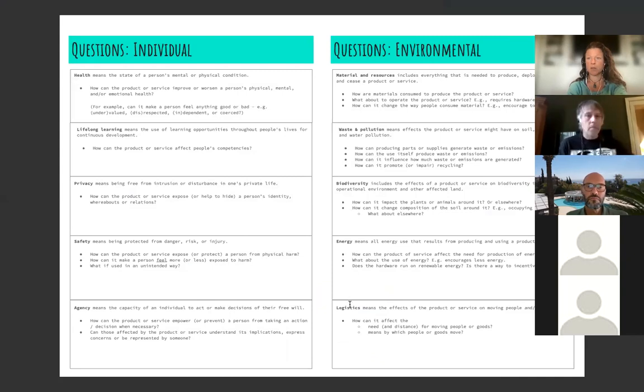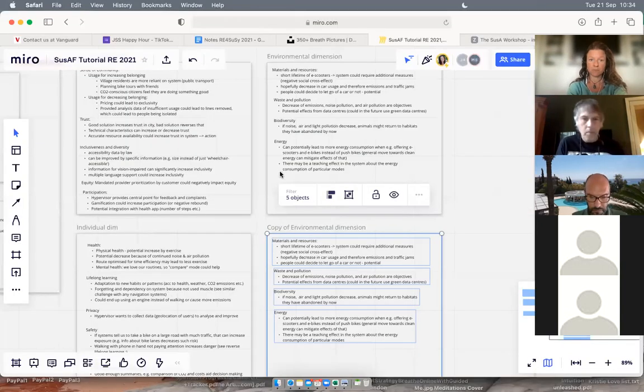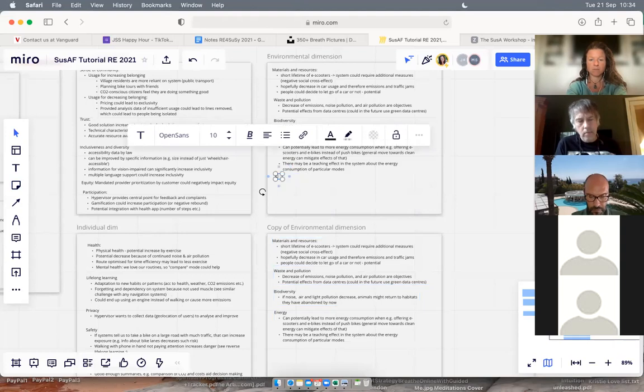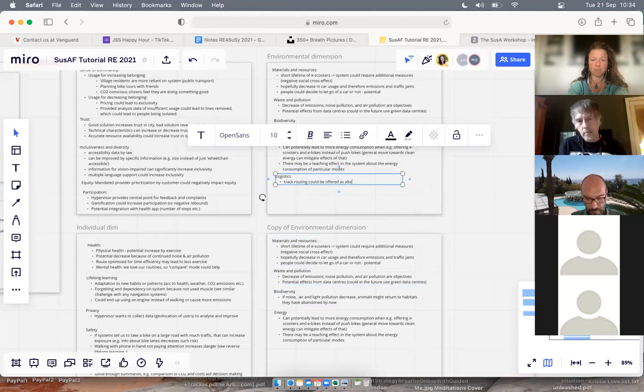Last topic for environmental logistics. The effects of product or services moving people. I mean, this system is used mainly for personal transport. Is there any way it could also affect logistics in one way or another? It is possible to integrate it with a last mile offering if we wanted to. And we could also offer truck routing if needed. Truck routing would be just, of course, an alternative to car routing. So it wouldn't use the other modes, just to be clear. But it's something which is doable.